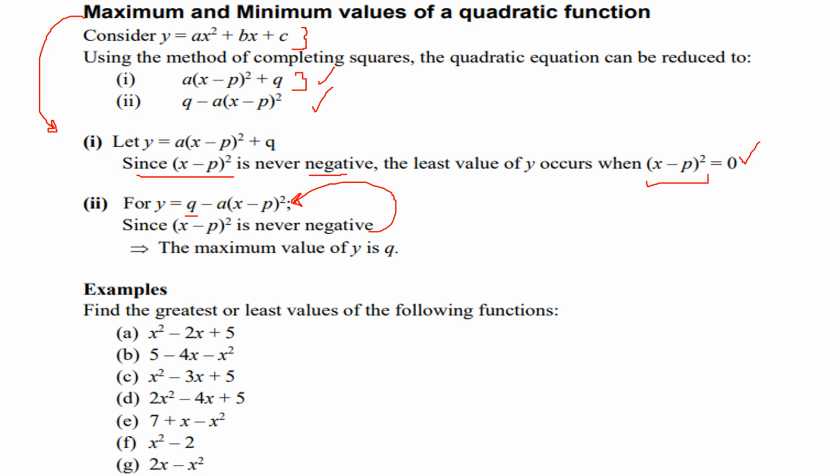We are going to be looking at my example so that we can further understand the concept. These are the examples given, and they are telling you to find the greatest or least values. Remember that the greatest value of any function is the same as the maximum, and the least is the same as the minimum. So part A, we are going to be solving. The first thing is to complete the square, and we are going to look at how squares are completed. So let's take a look at the next slide.